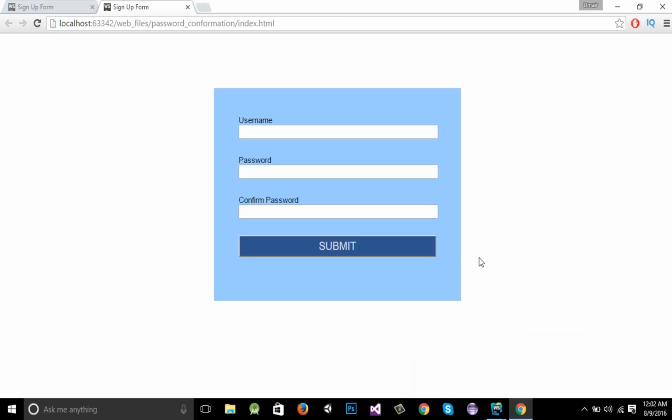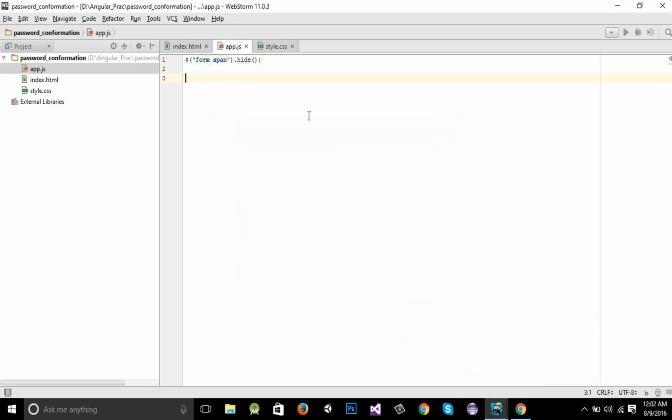Alright, now we need to check this field first: if its length is greater than or equal to 7, then don't show the error message. If it is less than 7, then show the error message. So now let's go and do it. First we need to write some functions that will check if there is a key up event on that input text box, and then a function to check if the length of that text box is greater than or equal to 7 or not.